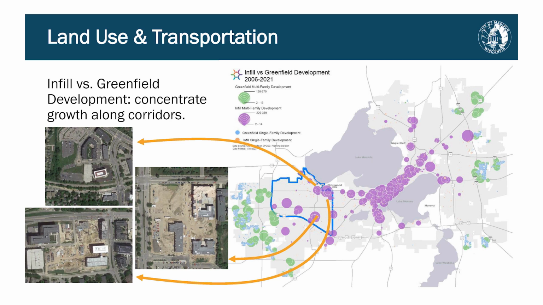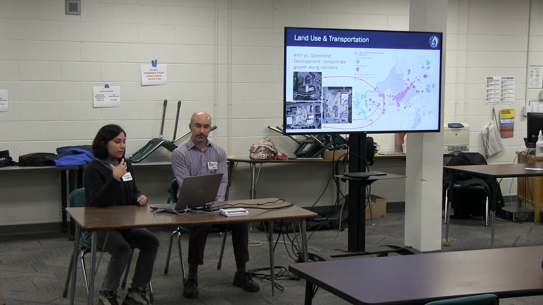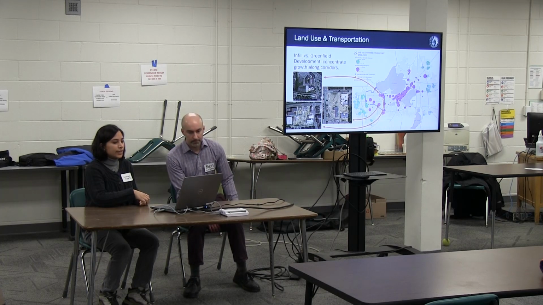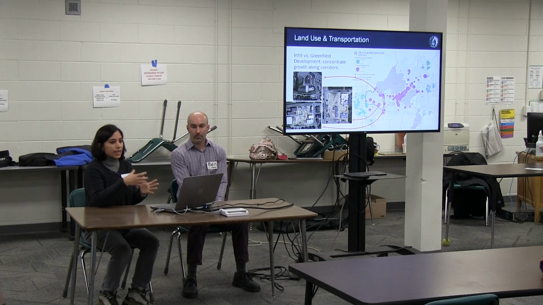So this planning process will be focusing on certain topic areas that Ben mentioned in the beginning, and one of them is land use and transportation. Under land use, as Ben mentioned, we'll be using our comprehensive plan as our guiding policy to provide us with the guidance on how future growth can be accommodated. One of our guidance from the comprehensive plan is concentrating more high-intensity infill development along transit corridors and also downtown and activity centers. And also the plan recommends more compact growth so there's less encroachment and impact on our farmlands.